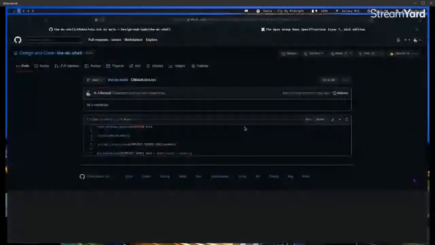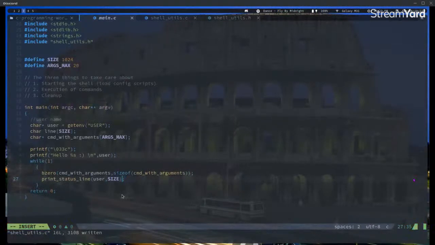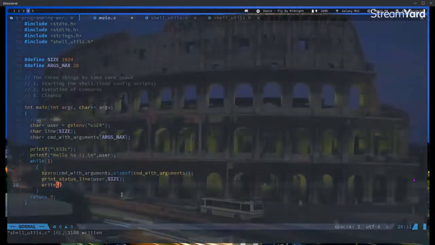Okay. So the thing that we'll be working on is the user input. But before doing that, let me go to our main function and add another line. Write is used to write to a file descriptor.